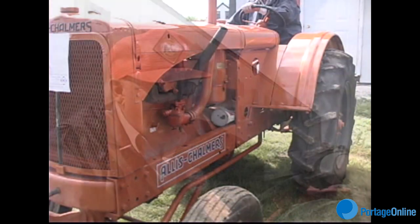Whenever people changed from horses to tractors, they had to utilize the horse machinery they had. So we took the tongues out of it and put a short hitch on it and just continued on. But basically, this tractor replaced its 6-horse outfit. And the other thing was that the 6-horse outfit could only work so long. This thing could work as long as you could stand it. And consequently, you got a lot more work done.